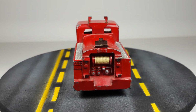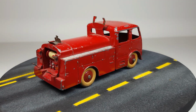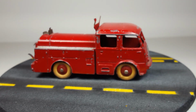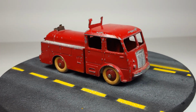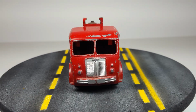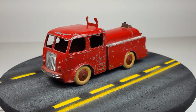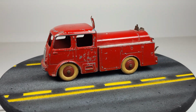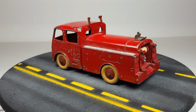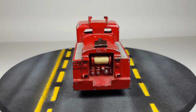Now this is in quite reasonable condition. It's play worn, so you can see that it's been well looked after. It doesn't have any damages, dents, anything like that. And it has its original tires. They're beautiful white tires that have turned yellow over time, and I'm going to try and rescue those and use them because I don't have a replacement for them. You can see a lot of detail there in the back.